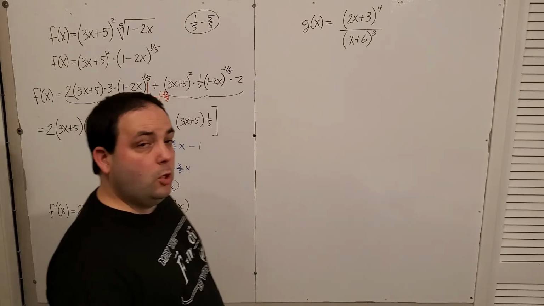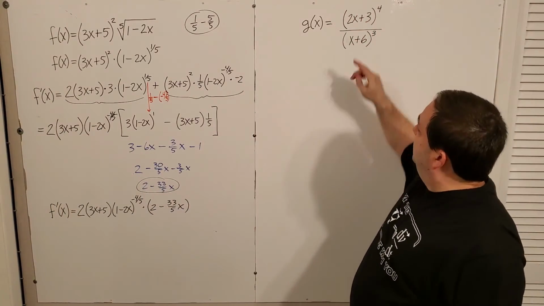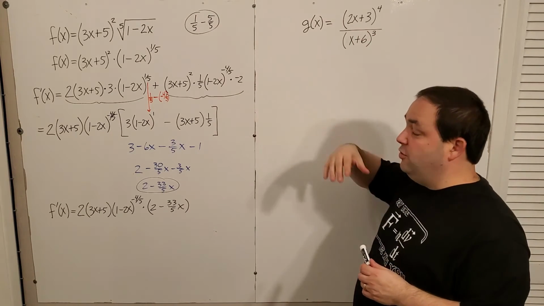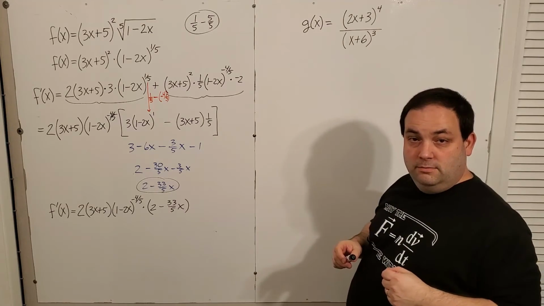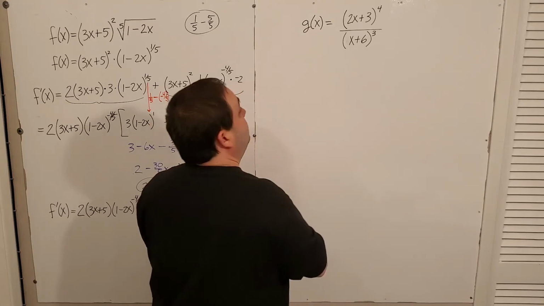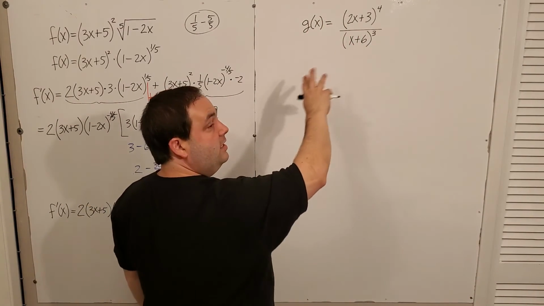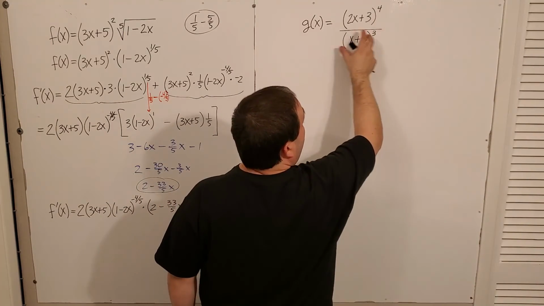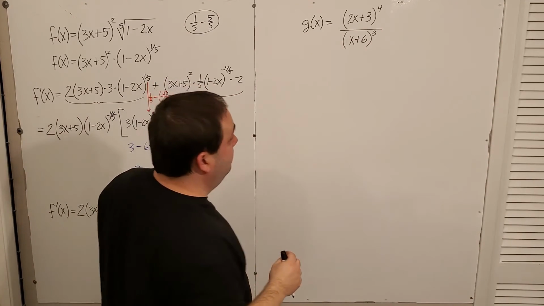Similar idea with a quotient rule. If I've got things that are set up like chain rules inside of my quotient, then you should be looking out, after you do your quotient rule, for things that you can chunk factor like that. Okay? So here, let's look at this one. It's already in a good format for doing my quotient rule. I don't have to convert any negative powers or radicals. You could do the negative power here by moving that up, and then it would become a product rule. I'm not going to do that here.